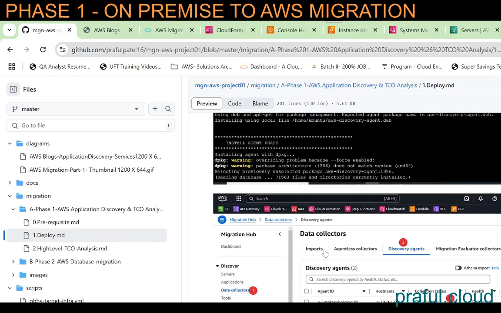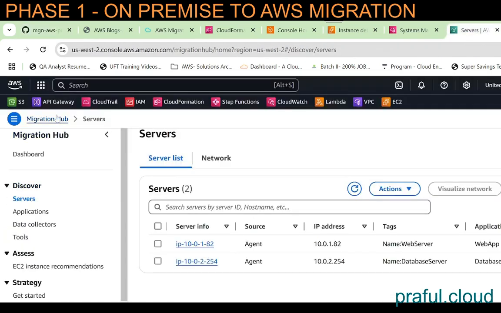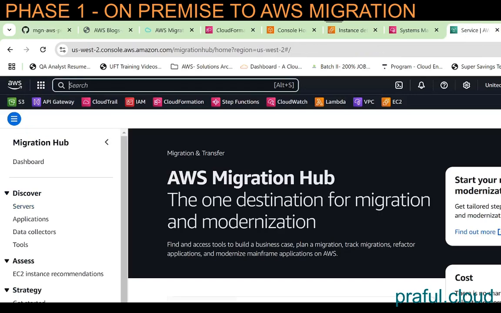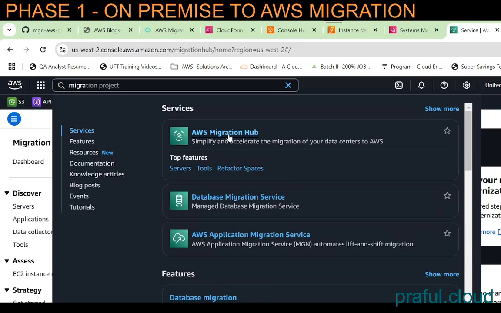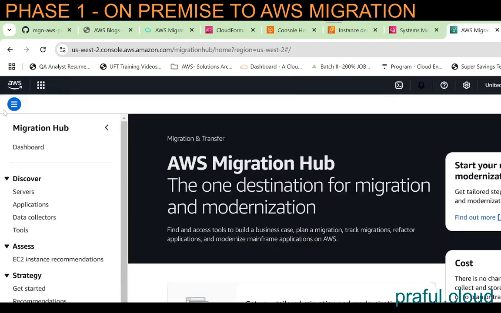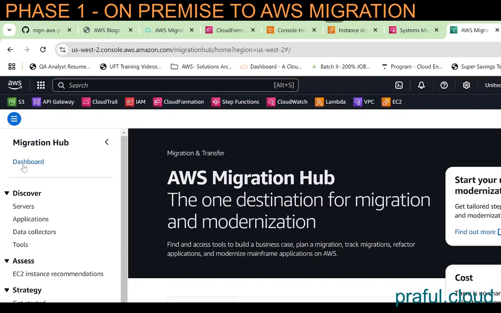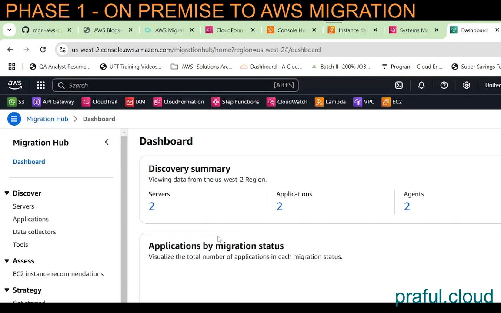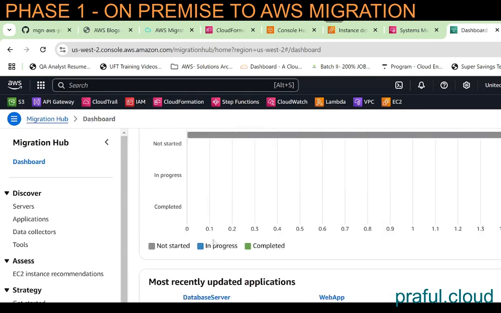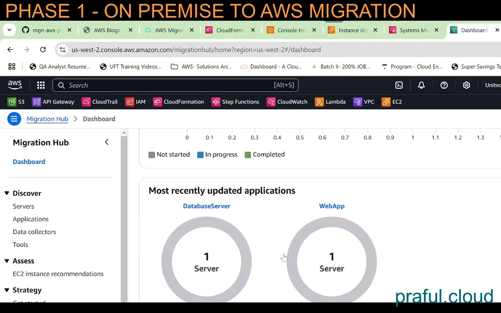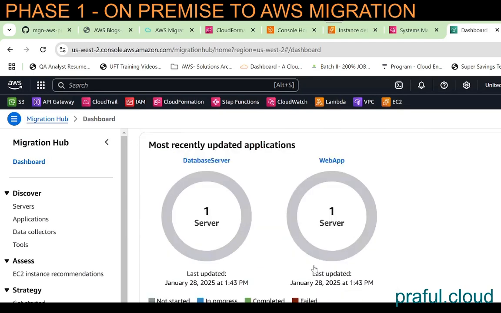So let's have a look in real time in the AWS console. If we go inside the Migration Hub, you can search for AWS Migration Hub from the console. We are already inside. If you go to the dashboard, we can see we already have two servers, two applications, and two agents running. You can see this database server and web app is already there.